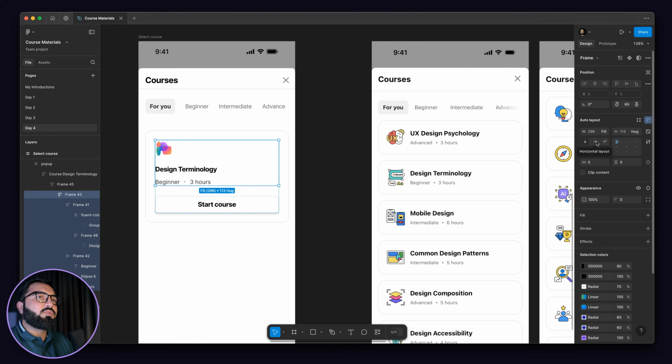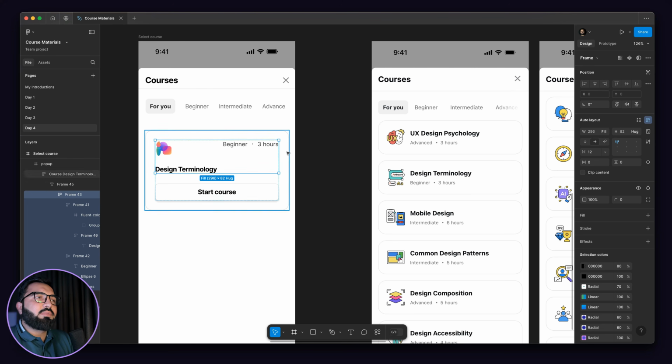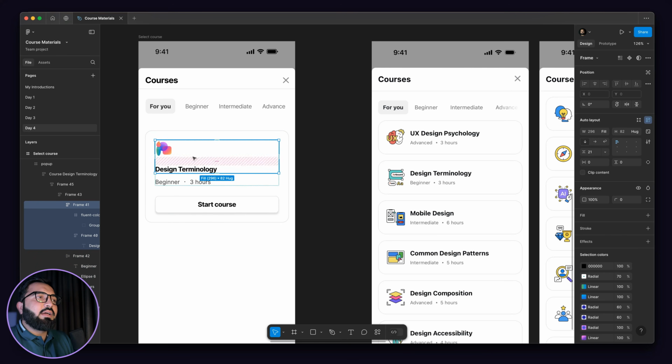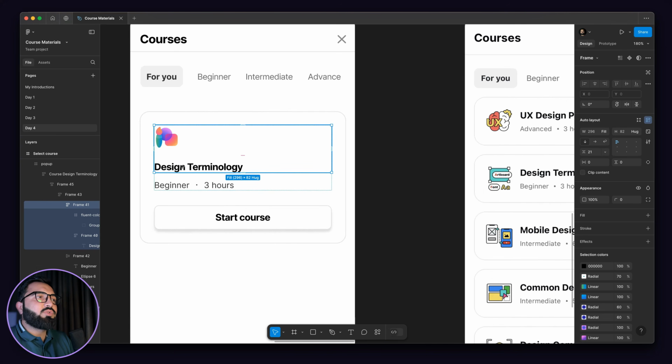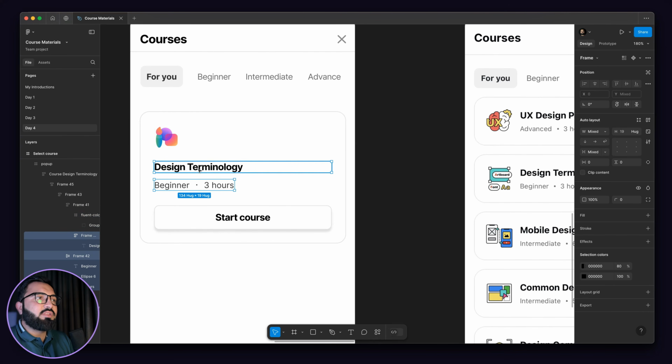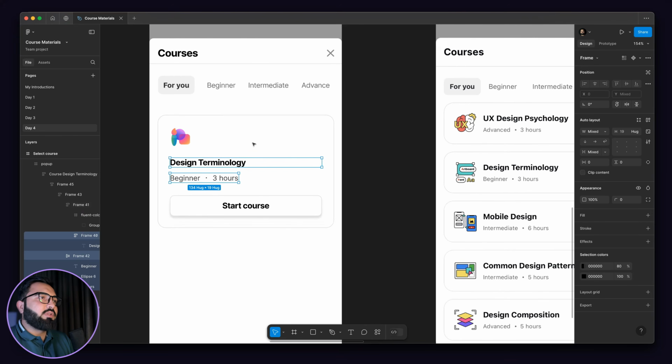Right now I want to make it horizontal layout, and once I click this, only this text moves to the right, because this is a frame. Those two are auto layout, and then this is a single auto layout. So what we can do is group these two to make it go to the right.